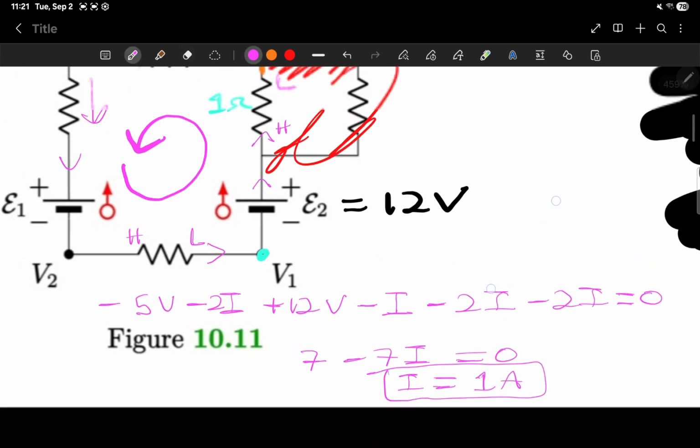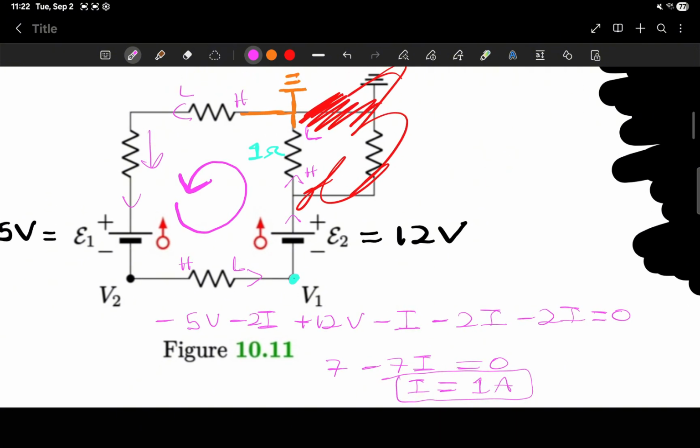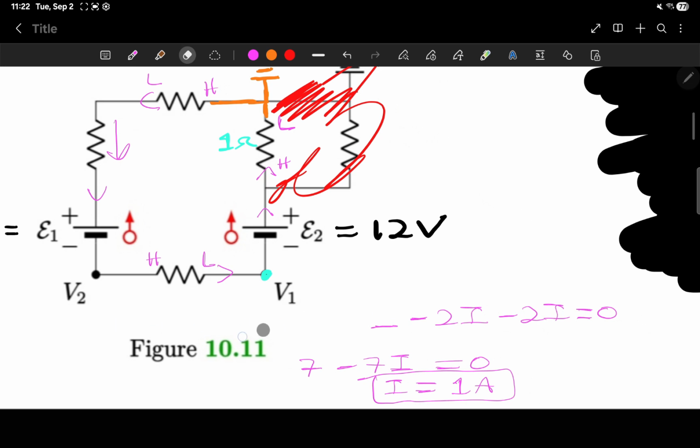So the idea is you just have to guess the direction of the current according to what you think is right, and then even if it's wrong, it'll just give you a negative answer, and that doesn't matter. It depends on your teacher, you'll have to ask. You can still use that negative answer. That's what my teacher taught me. So just ask your teacher about that, but it shouldn't be a big deal. You can still use the negative answer or the positive one. So I know the current now. That's awesome. Now I'm going to erase a few things just to make things look cleaner.